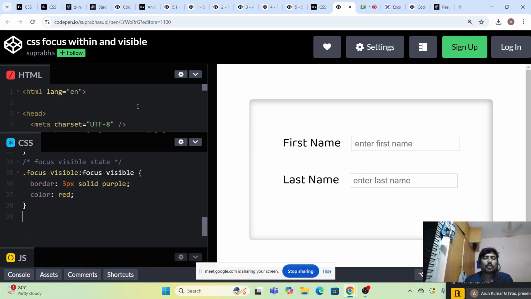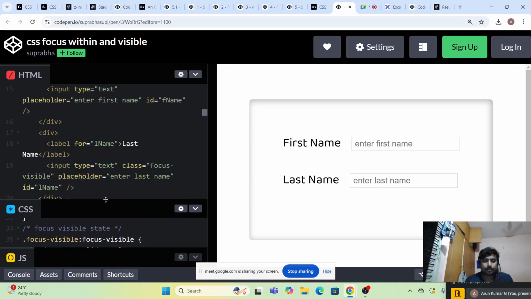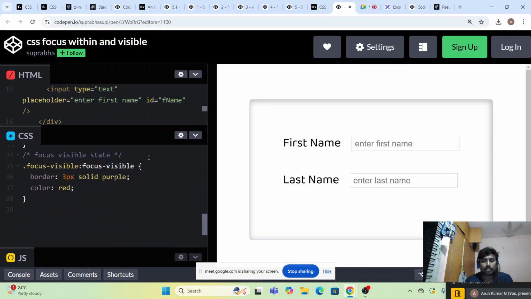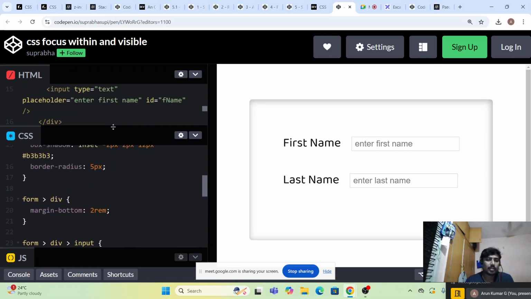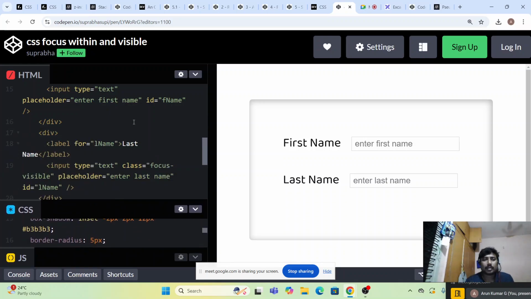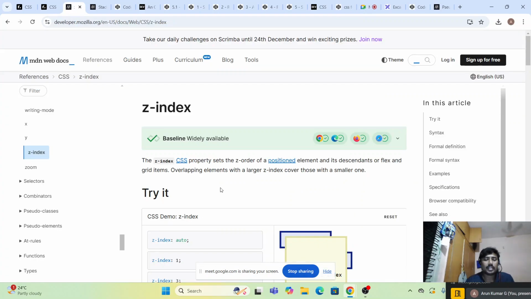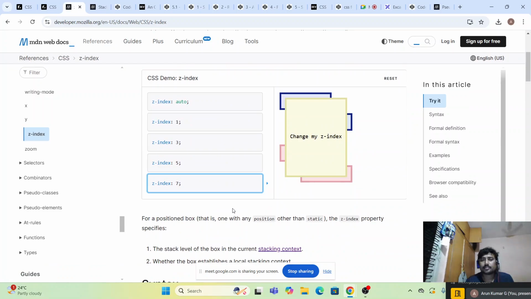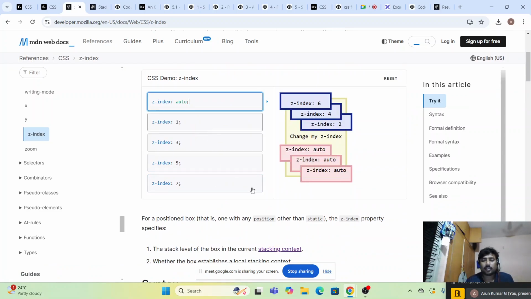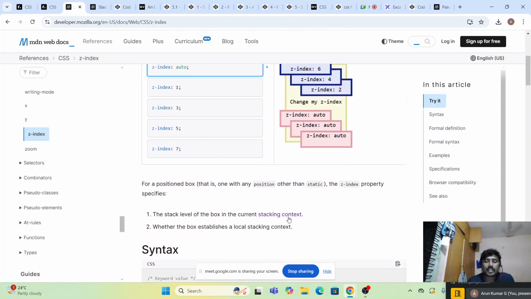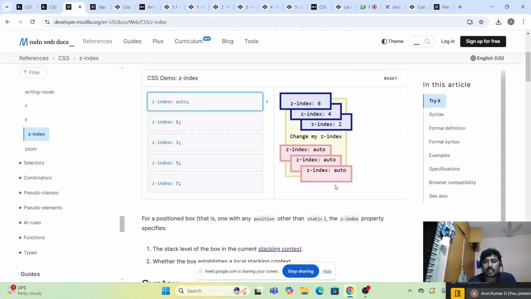Okay, so with this we will end this session. We'll continue the rest of the properties in the next session. Just to quickly summarize: we understood what Z index is, and we saw different examples for it. Z index as a property is very important, but it works only for positioned elements, not for static elements. There is a concept called stacking context related to it, but as a beginner it's okay even if you don't understand. The default value of Z index is auto, which is important to remember.